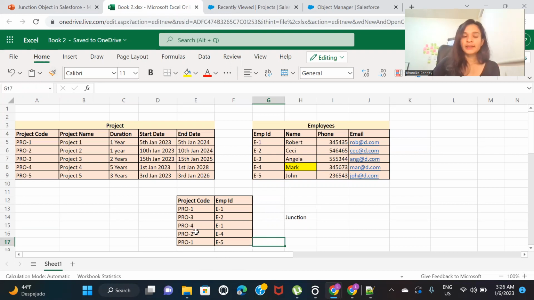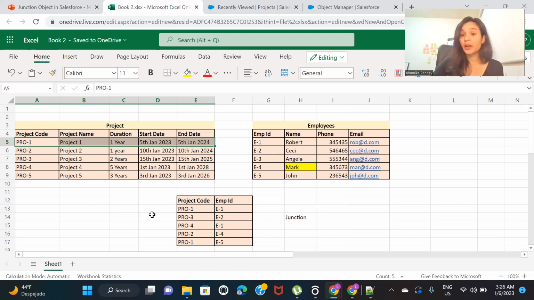Now somebody goes and deletes project 1, so this row is completely deleted from this table. But in your junction object, if you have created a lookup relationship, then even though you have deleted project 1 and all its details, the record you had created for employee 1 is still going to be there in the system, correct?